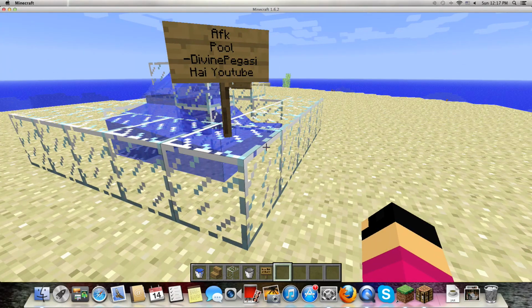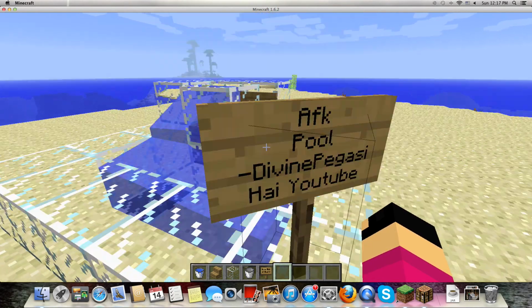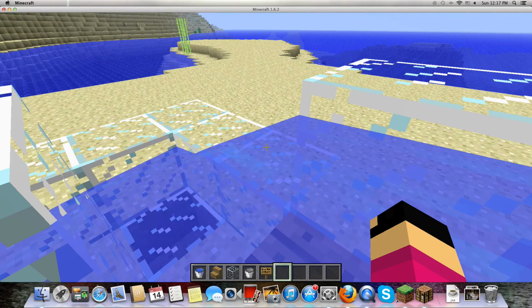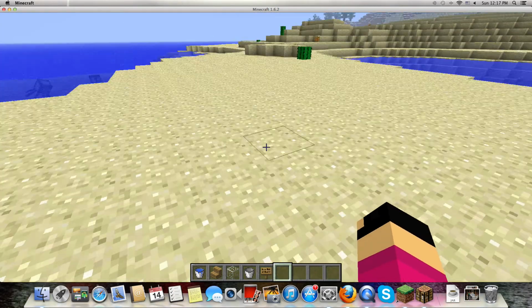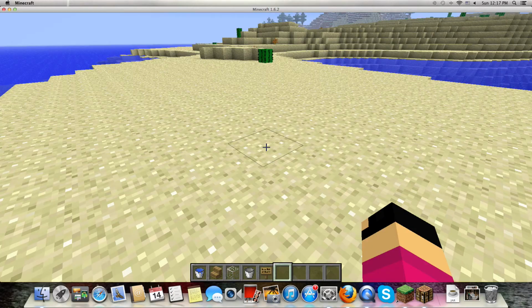We're going to do a let's build today, and today we're going to build something that's really easy, and it's an AFK pool. So many servers have these for people who are away, and they just go in here. It's like a little pool, and they go round and round until they're not AFK. So what you need is some glass, a bucket, a sign, oak wood stairs, and a water bucket.